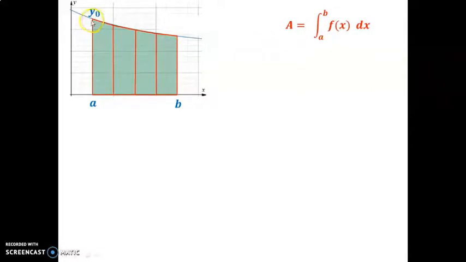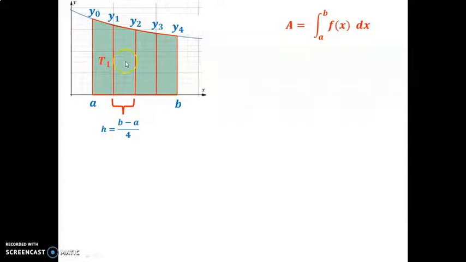So let's say this is y0, or the initial y value, the second y1, y2, y3, y4, right? Those are the y values along the curve, which are the corners of these trapezoids. In other words, they tell us the height of each of these bases. The y value tells us the height. Okay, so now we know this height, we just talked about it, can be found by doing b minus a divided by 4 in this case. B minus a divided into 4 parts.